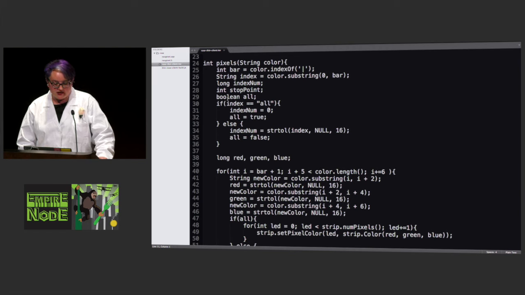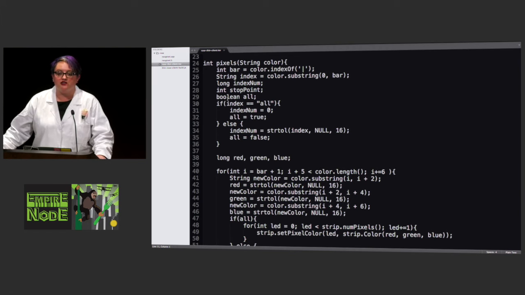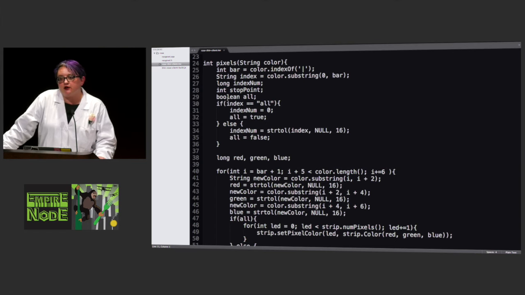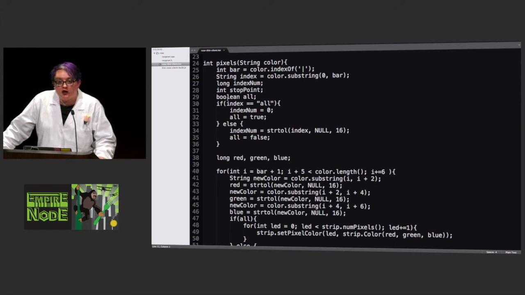So here's why. This is the custom pixels function that I mentioned being included in the build. I wrote this previously. So when you call a Spark function, you kind of have to get creative with how you implement these particle functions. You only get one argument, and it's a string of 60 characters or less. So in my case, I implemented the pixels function, which takes an index, a bar, and 1 or more colors represented in hexadecimal.